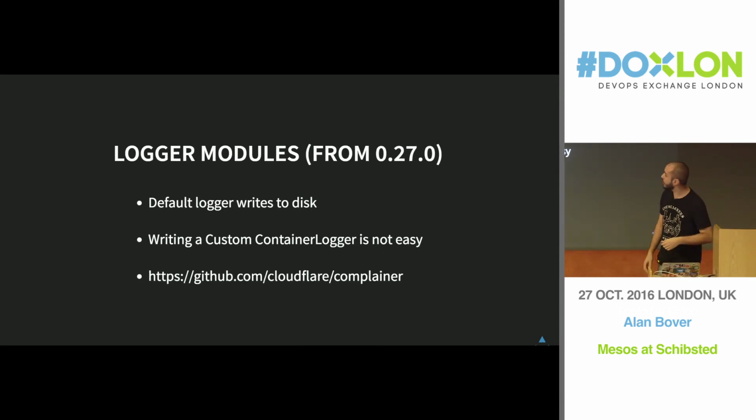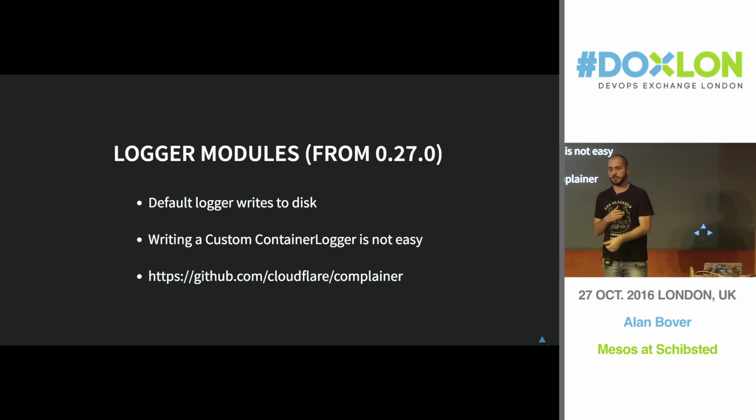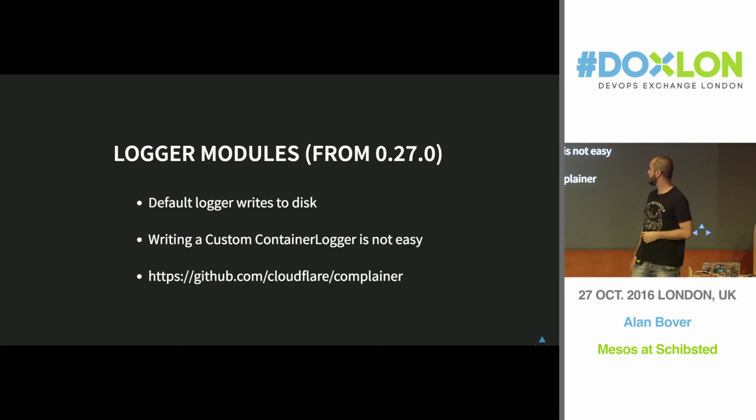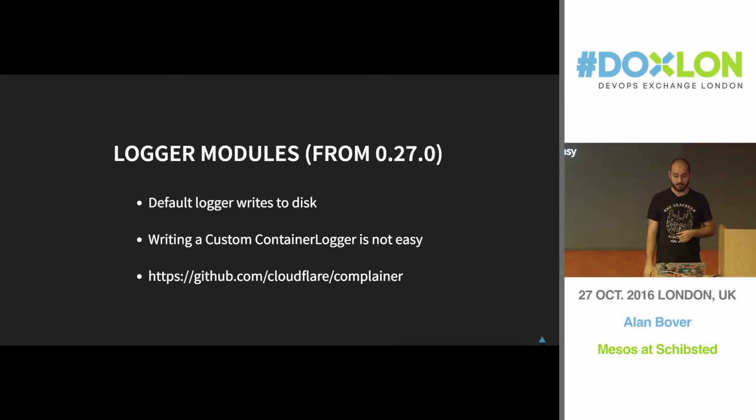Another scenario that we have is the logger modules in the version that we are actually using. By default, it writes to disk, but we are writing everything to S3. Everything: Luigi logs, Mesos logs. So we tried to write a custom container logger. After 3 weeks of trying to make it work, we understood it was hell. So we completely forgot about that, and we just got an application called Complainer, from Cloudflare. Complainer checks the applications that are running on Mesos, and if it finds any failures, it notifies Slack or whatever, and it also has a plugin to upload to S3. So we just hacked the code a little bit so it does it for all the applications. It uses roles and some other stuff, but basically we get the behavior that we were expecting.